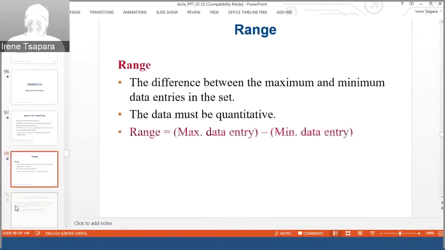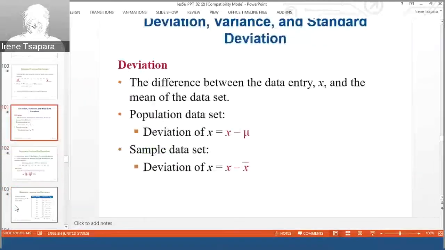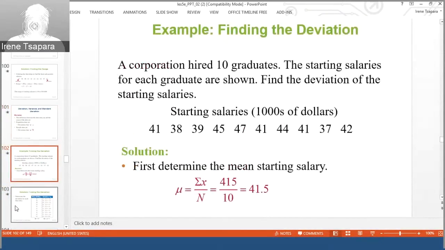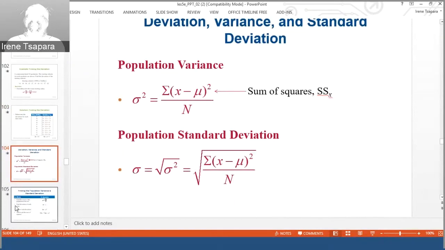Measures of variance, and these are the only things that I will go over. Variance, measures of dispersion, and we'll talk about variance and standard deviation only. The variance is nothing else than the sum of each one. What you do is you take each one of the data points, you subtract the mean, and you square that. You take the sum of them and you divide by the number of the data points.